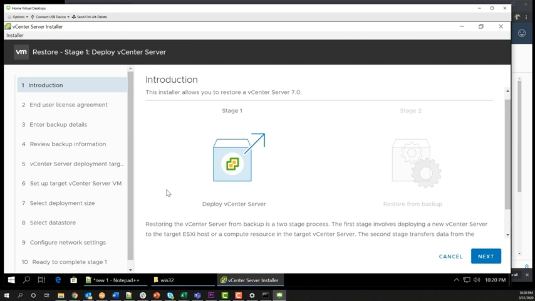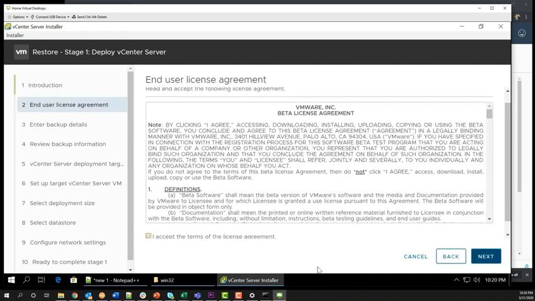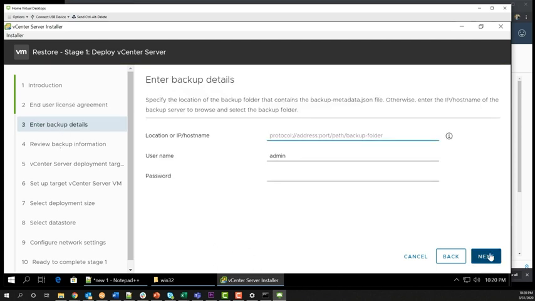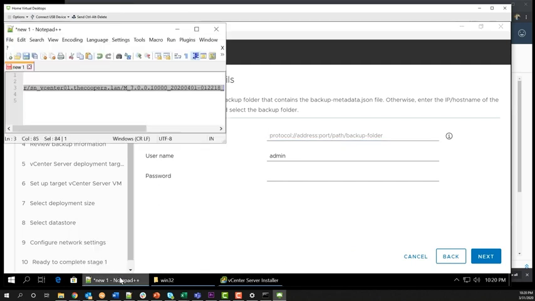So let's walk through the wizard here. Okay, so here's the introduction. We'll hit next. We'll accept the end user license agreement. And now we've got to find the backup. Okay, now if you will remember, one of the brand new features in vCenter 7 that we mentioned in the appliance was to do a backup to an NFS export or Samba export, or SMB CIFS. The restore doesn't work from those, unfortunately. We can use HTTP or FTP and the secure equivalents of those.